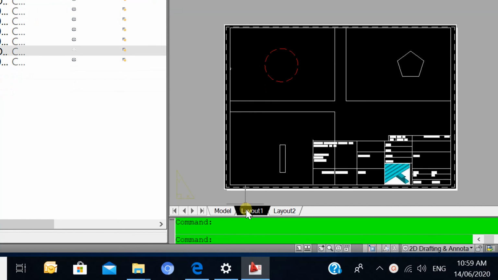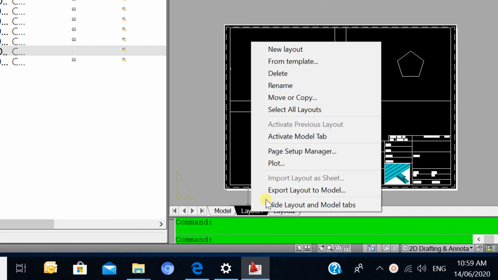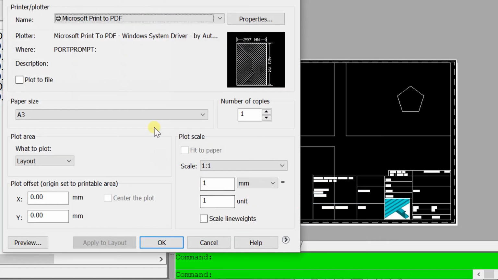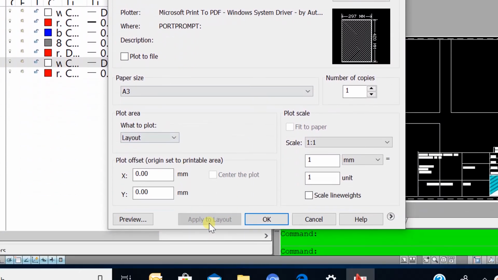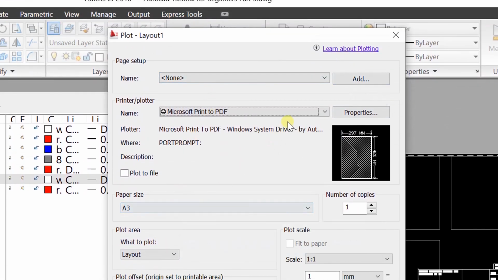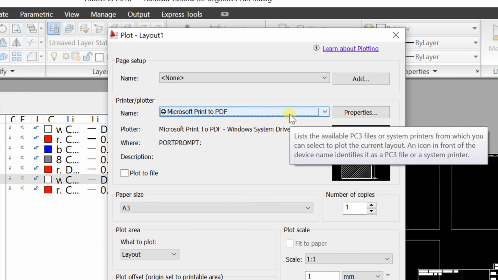So we go to our layout tab one, then we left click, then you'll see plot, page setup, and all of this. So you go to plot, because we've already stated what our page will look like. It will be in A3 and will print Microsoft Print to PDF.